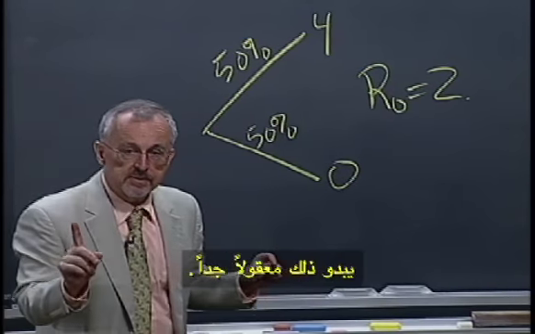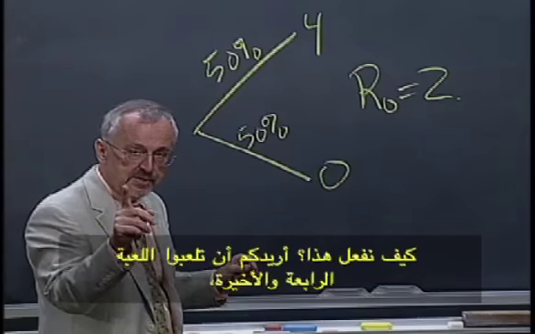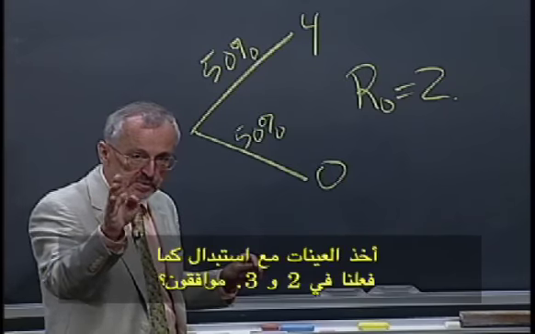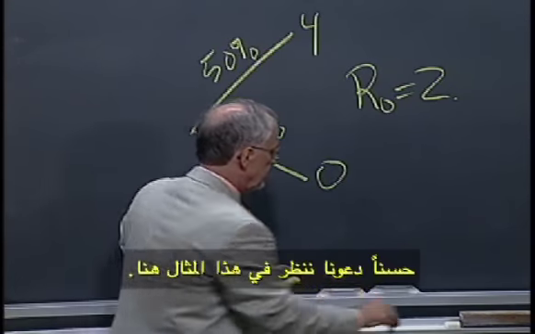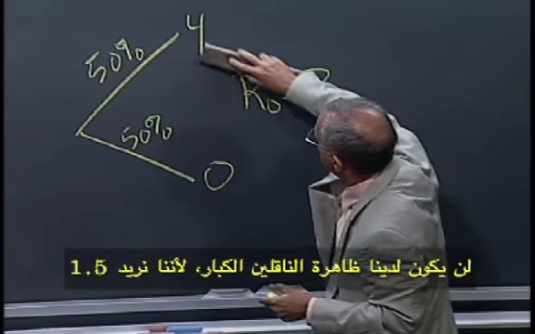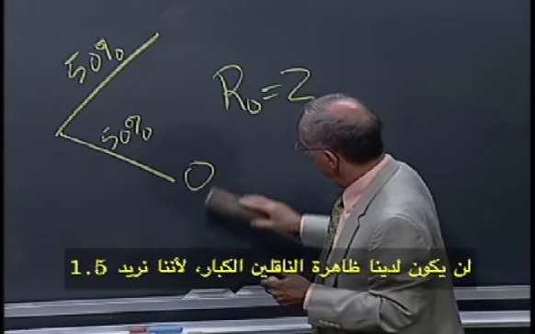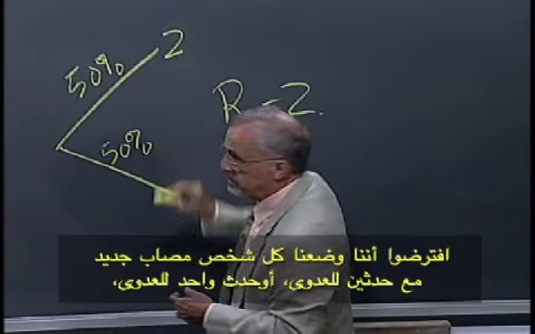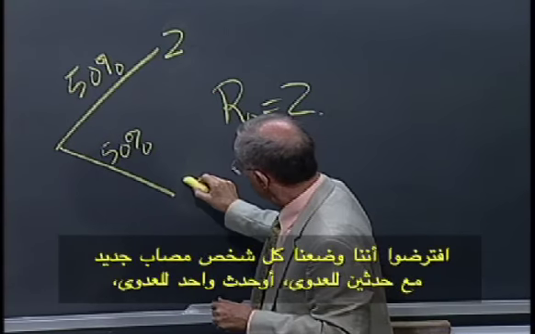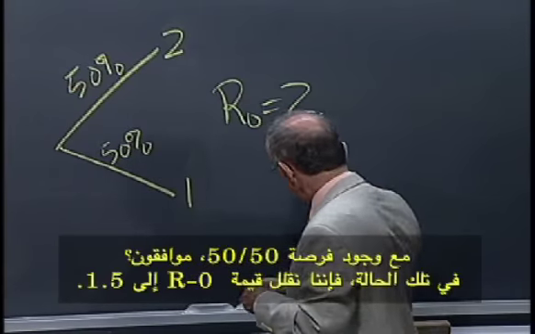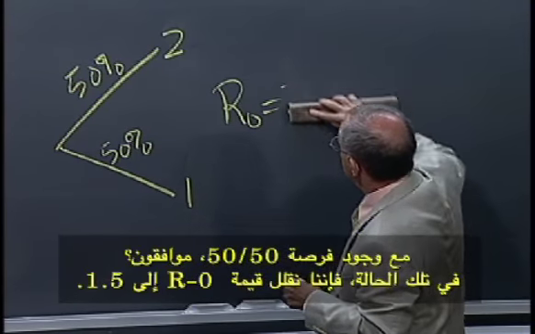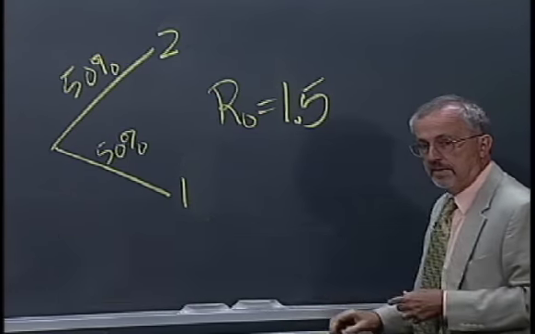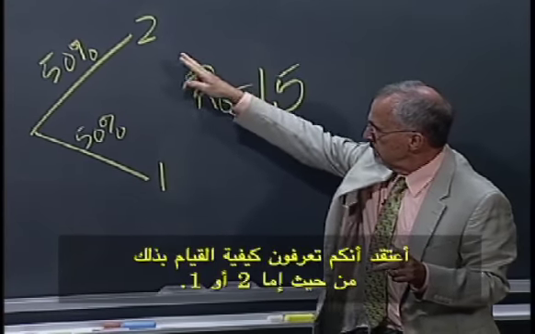That seems very reasonable. Now, how do we do this? Because I want you to play the game the fourth and last time, sampling with replacement, like we did in 2 and 3, okay? So let's look at this example here. We're not going to have super spreaders, okay? So we want a 1.5, and suppose each newly infected person will have 2 infection events or 1 infection event with a 50-50 chance, okay? And in that case, we reduce R0 to 1.5. And I think you know how to do this in terms of either 2 or 1.